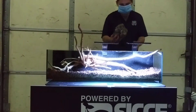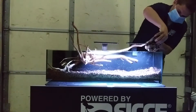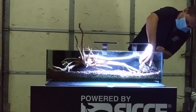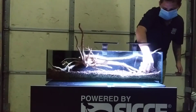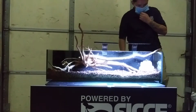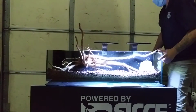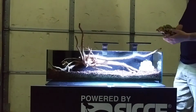Now we're going to start with the dragonstone. I'm going to have to kind of work around this piece of wood here. See, this is what I was talking about placing the stones. It's a lot easier when you have gravel, instead of trying to balance it on flat glass. Start with our smaller pieces.